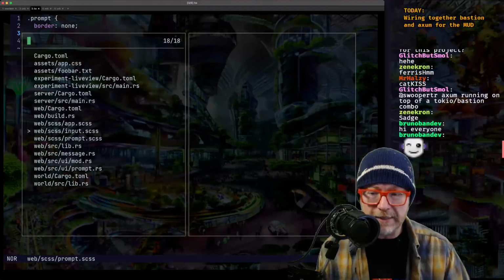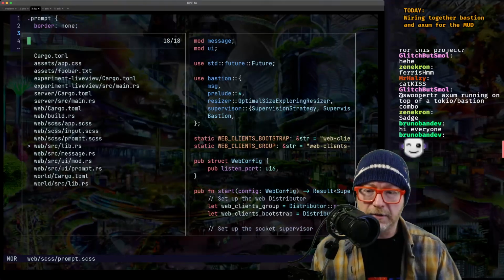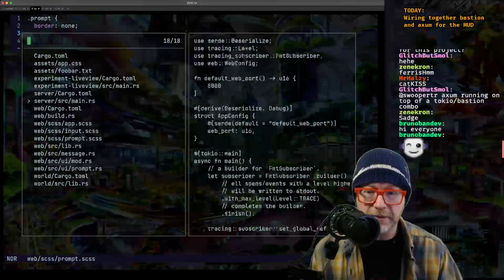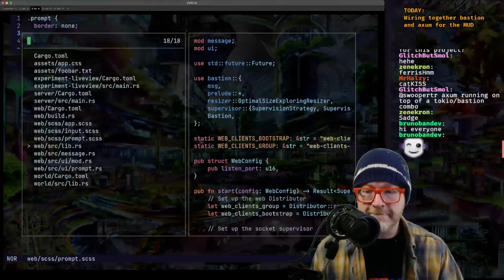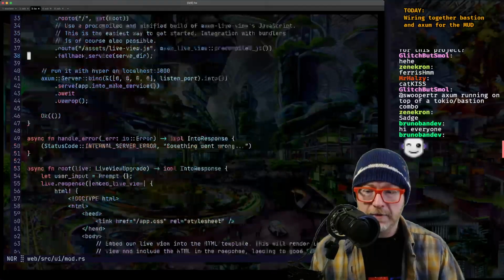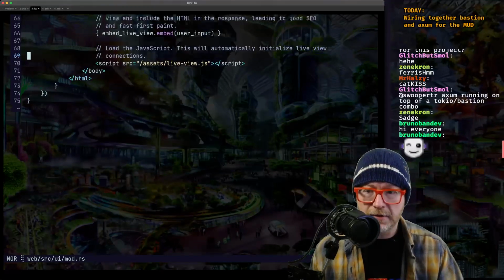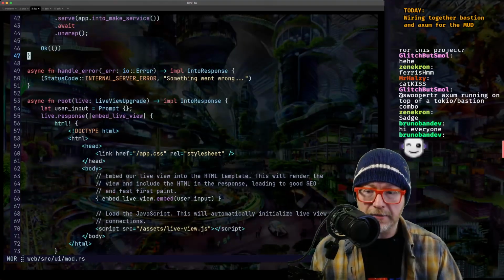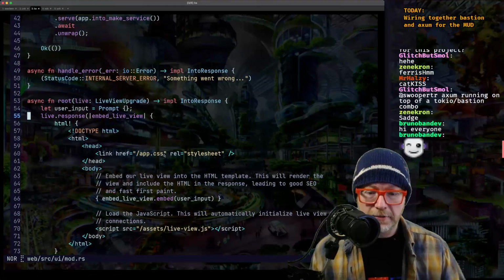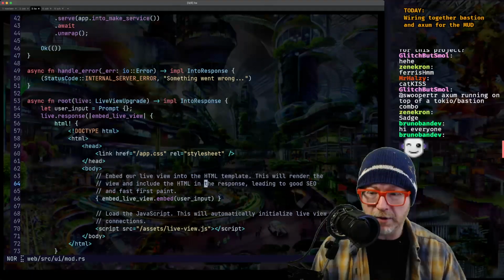Now, do we want to style that a little bit or work on, and I think I'm going to choose later, work on connecting this live view to some sort of ECS. So we have this little user input thing, which is really a prompt. Let's rename that.